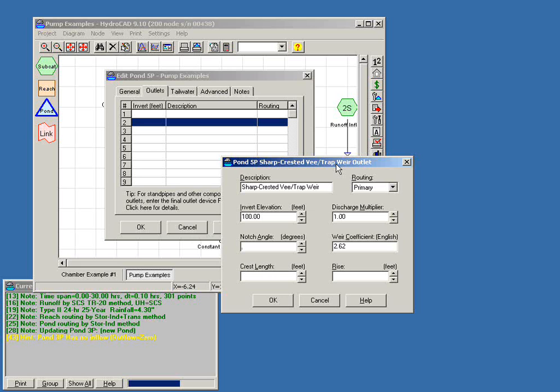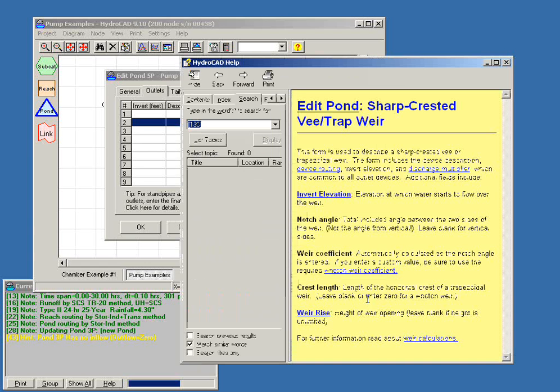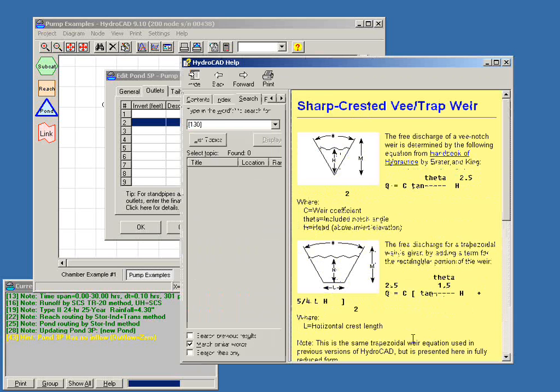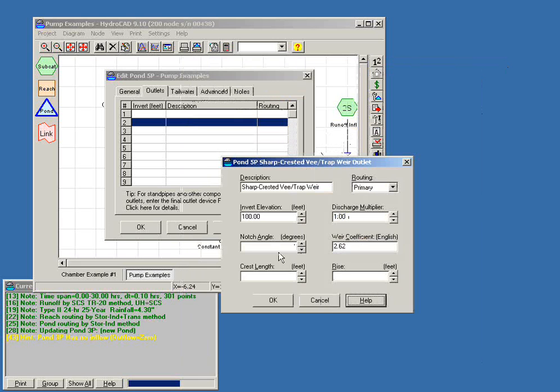And then we can set a notch angle. And the notch angle is the total included angle between the two sides of the weir, be it V or trapezoidal. If you have questions about this, do click the Help button and come in and have a look at the weir calculations, and you'll see that the notch angle is in fact displayed here, so you can understand exactly how those parameters are defined. So we could put in a notch angle, and based on the notch angle, a weir coefficient is calculated. You could change this coefficient if you want to, so this is just a recommended default. Again, the help system will explain how that calculation is being done.